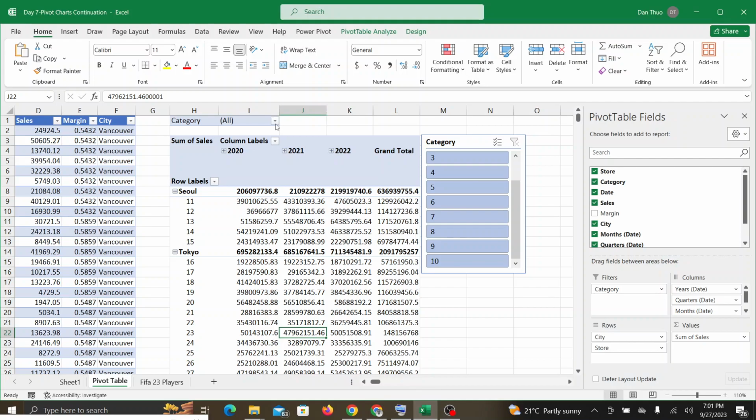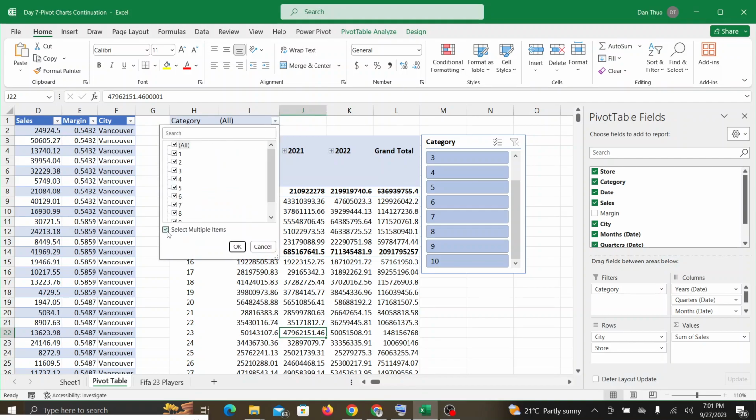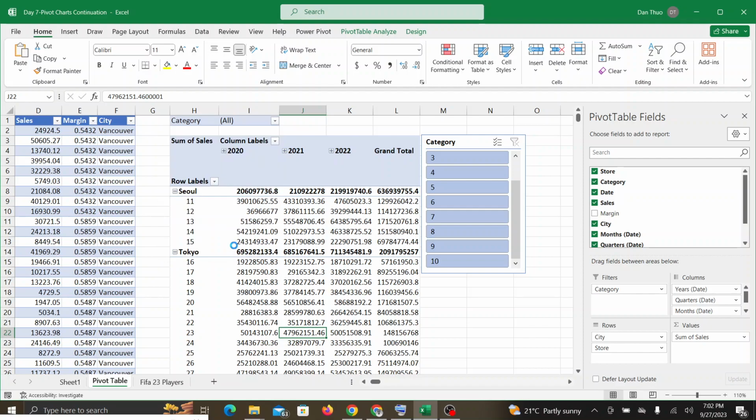So to remove that filter, click on that icon, click on multi-select items, make sure the all checkbox has been clicked, and finally say okay. Once more, on the extreme right on the pivot table fields, we want to remove this category from our filter section. To do that, just drag this away to our Excel sheet, and we have removed that category from our filter.